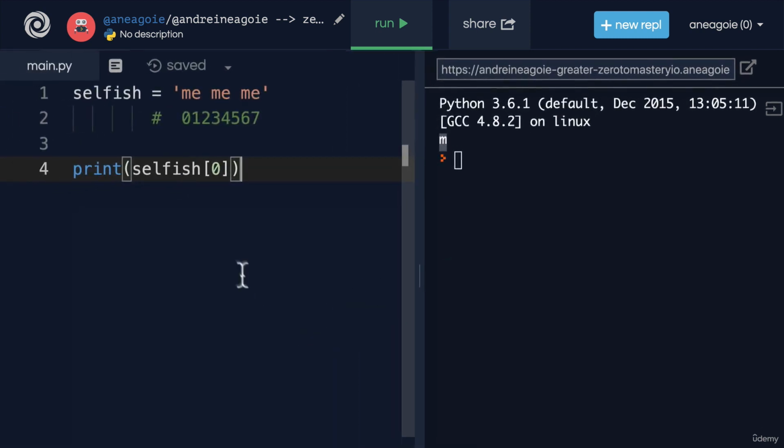Why is that? Well, using the square brackets, I'm telling the computer, hey, grab the variable selfish, and then from that variable selfish, grab whatever is at index 0. And what's on that bookshelf at index 0? Well, the letter M. What if I do 7? What do you think will happen? If I click run, I get E, because on the bookshelf of number 7, that's E. And when I'm getting just selfish, I get the entire string. It's going to say, all right, I'm going to grab from the bookshelf index 0 all the way to 7.